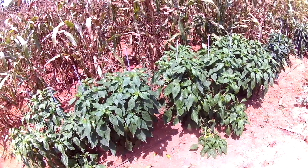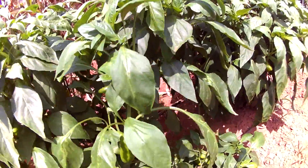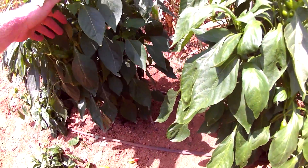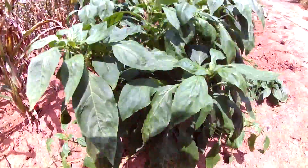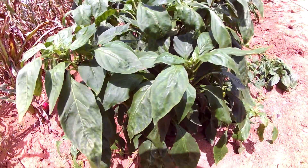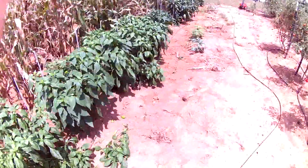Here are my pepper plants, they're doing very well. I started to stake them and I need to get some more string out here to tie up some of these branches — they're starting to break off. You can see there are some nice peppers in here. Not sure what variety these were actually; I grew them from peppers that my wife usually gets from the store in a bag — they're multi-colored peppers, very sweet. I took a chance growing them from seed and it's done pretty well.